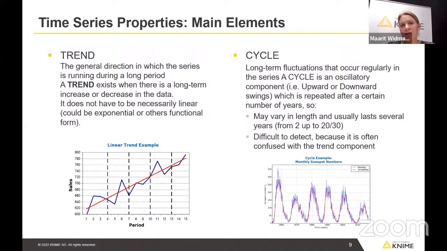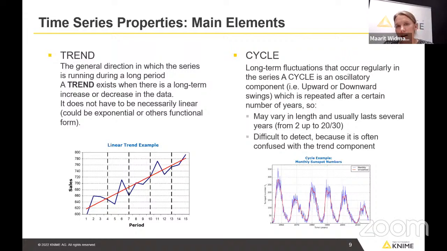So the trend is the general direction of the time series. Are the values increasing or decreasing over a longer time period? And is the increasing linear or maybe non-linear, or the same for decreasing trend? And in this line plot, you see an example of some sales value recorded, for example, over 15 months. And you see that in the shorter term, there are some periods when the sales are decreasing and other periods when it's increasing, but overall it's increasing and linearly because we can fit this linear line in there. So this time series has an increasing linear trend.